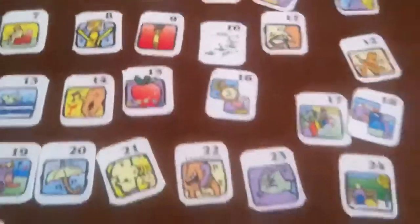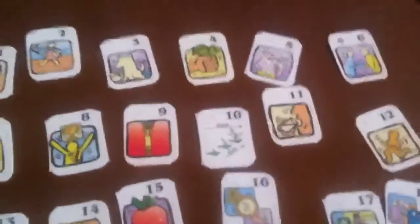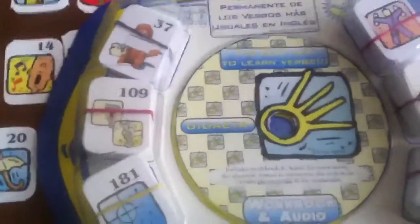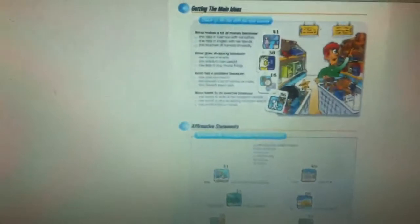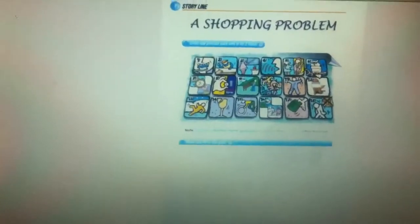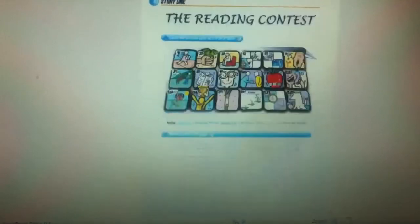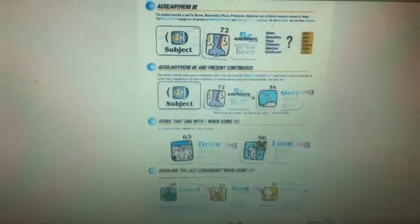One of the problems I used to have as a teacher is that I didn't know what verbs had been learned by whom. So here you have a perfect way to keep control of what verbs are being learned. With the workbook on the CD you have an introduction, and if you look at the first pages you have a letter to the student.